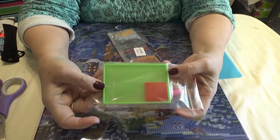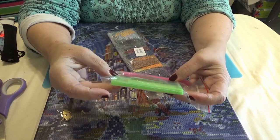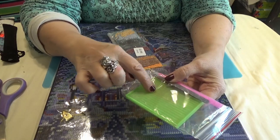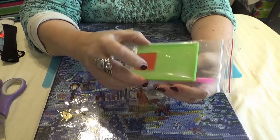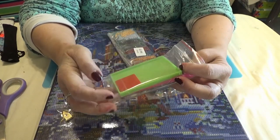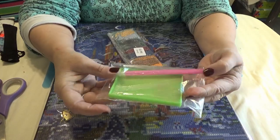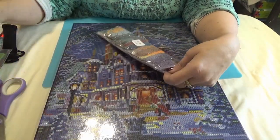So, okay, it comes with the hanger pack. It comes with this strange square tray. One side is good for rounds. One side is good for squares. Because the ones for rounds are just a little bit wider, and the squares are just a little bit thinner. And this is really cool. I wish the sides were higher or deeper on both ends. This is for the wax. You get a cheap tweezers and a typical pen. Not a big deal.